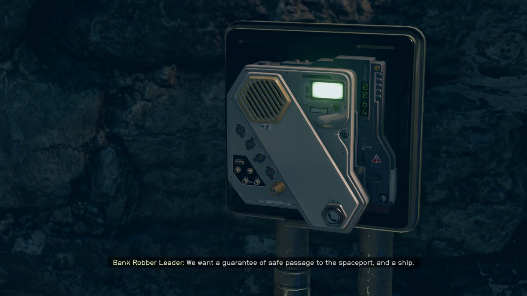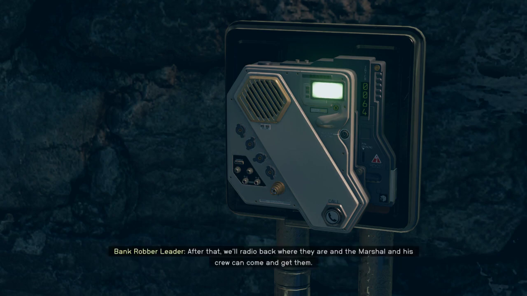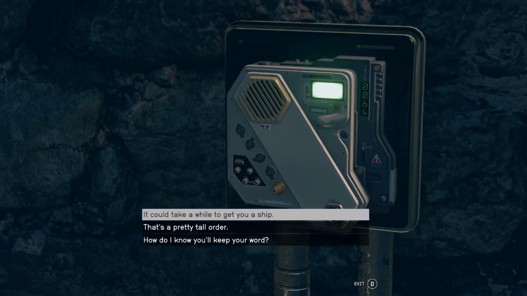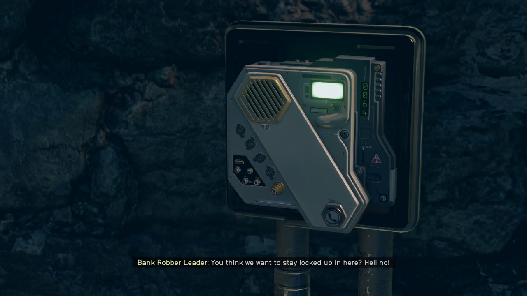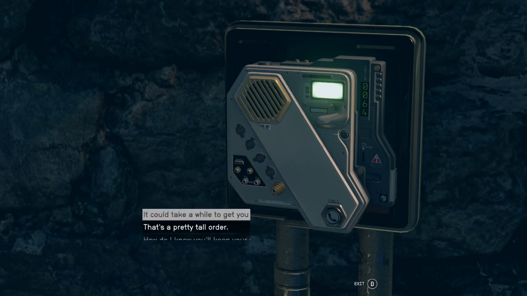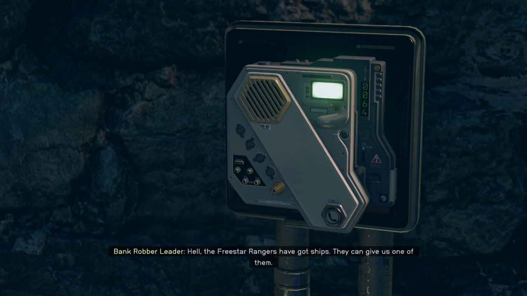We want a guarantee of safe passage to the spaceport and a ship. We'll drop the hostages off somewhere safe in the system. After that, we'll radio back where they are, and the Marshal and his crew can come and get them. But if anybody follows us when we break orbit, we start shooting people. Got it? What, you think we want to stay locked up in here? Hell no! Oh, hell, the Free Star Rangers have got ships. They can give us one of them.